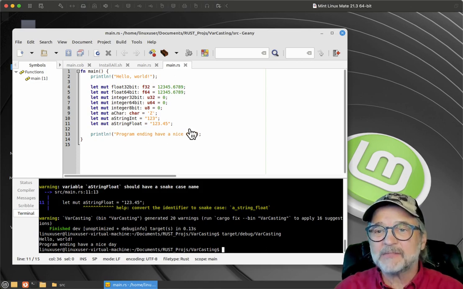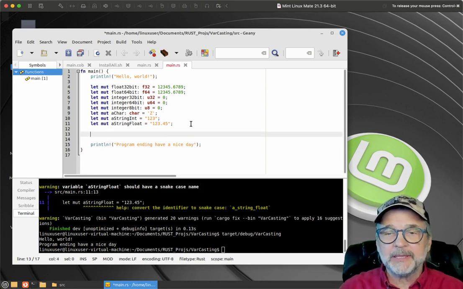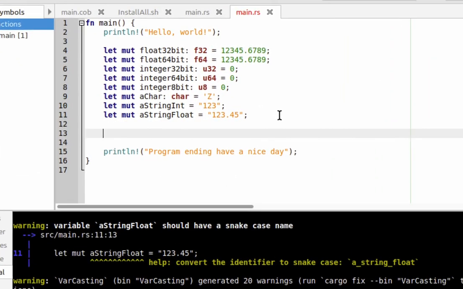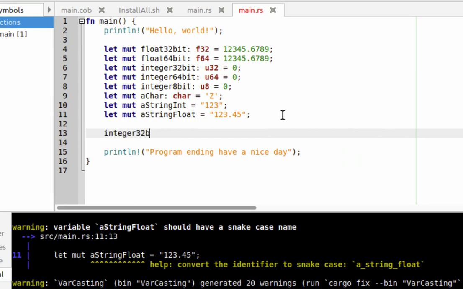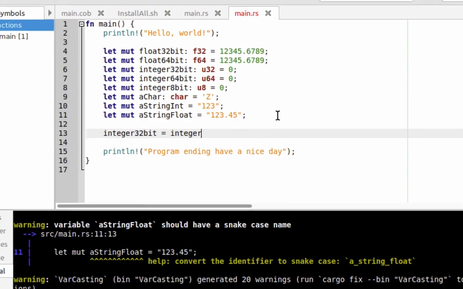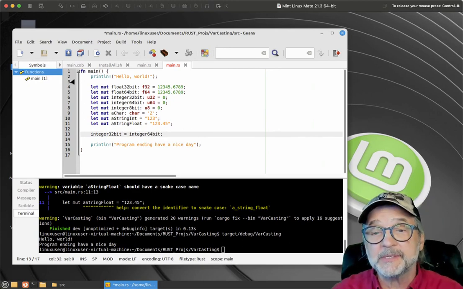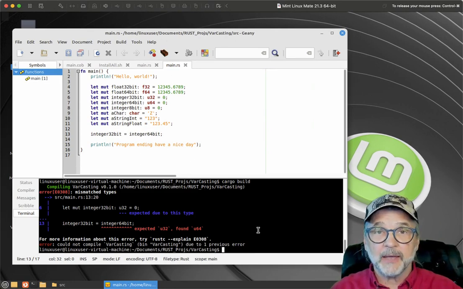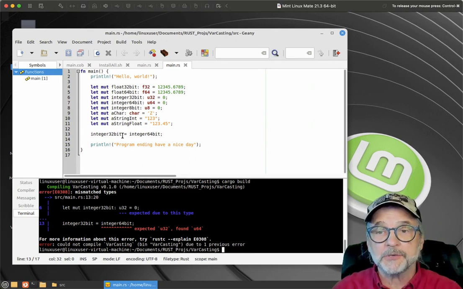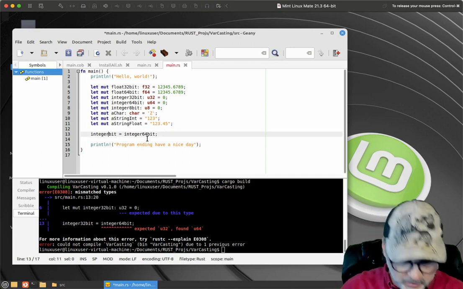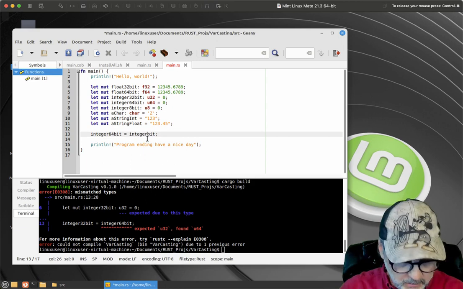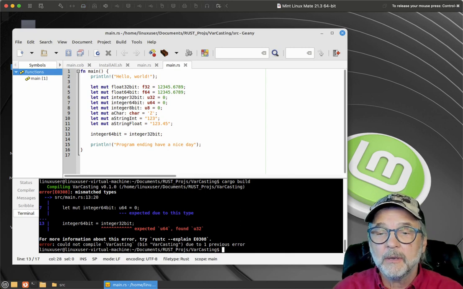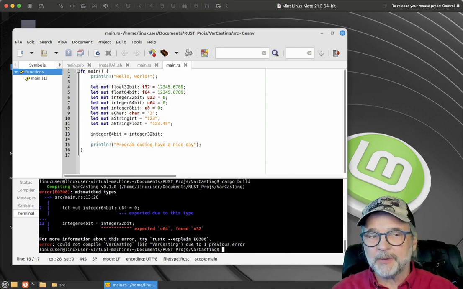Okay. So let's first of all do what you might think is completely obvious to do. You might say, I want to convert my 64-bit integer into a 32-bit. So if I say integer 32-bit equals integer 64-bit, and you could actually do this in C and C++ and other languages as well. Cargo says, nope, you can't do that. You cannot just copy a larger to a smaller. What about going the other way? What if I go 64-bit to 32-bit? I get people that ask me that. People, by that I mean students. Cargo doesn't let you do it. You can't just copy those over.